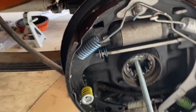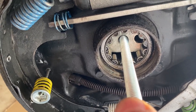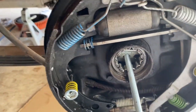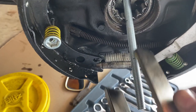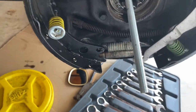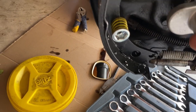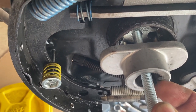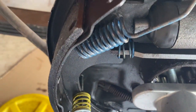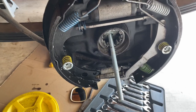Okay, we've got the wheel puller in the bearing and a bolt here. I was gonna use this piece from the steering wheel puller kit, but my bolt's not long enough. I don't have a longer bolt. So I'm gonna use this lawnmower push lawnmower piece. It holds a blade. And it'll fit right there very nicely. It's actually a better idea. I'll put a big washer here and a nut. As I tighten that nut up, it'll pull that bearing right out. Famous last words. You guys, if it doesn't work, you guys will never see this part of the video.